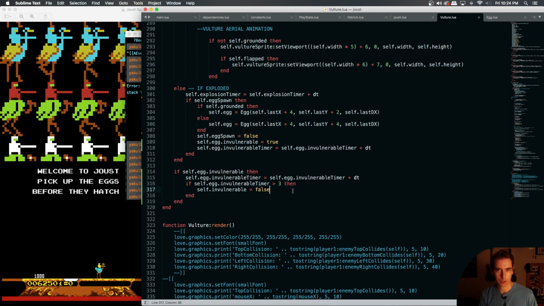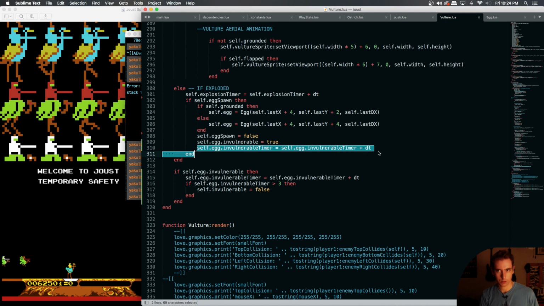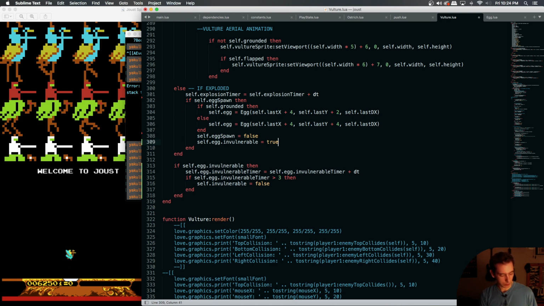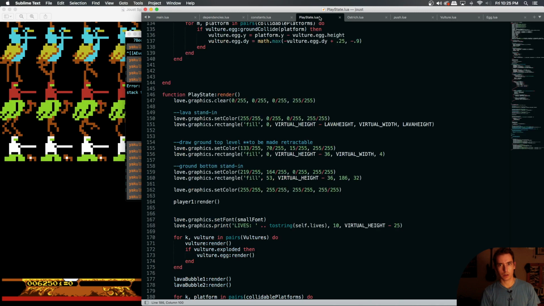It's actually detecting it right away. So we are invulnerable as soon as we spawn. And then if we are invulnerable, increment our invulnerable timer. If our timer is greater than 3, set us to false. So we should only detect a collision if we're not invulnerable.